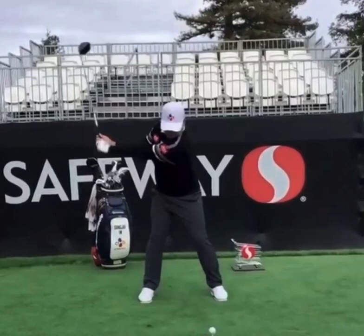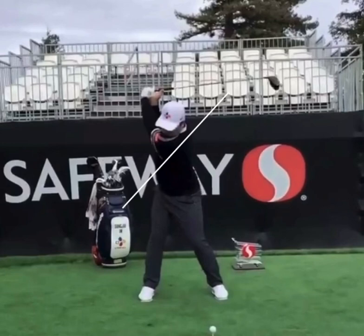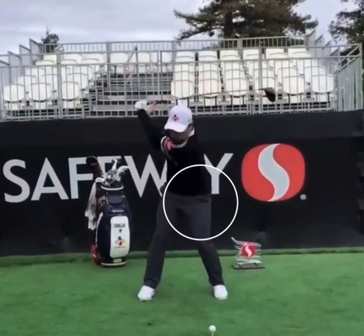As he continues to turn, we're going to watch how now he turns his shoulders much more than 90 degrees. Okay, real strong turn allows that head to turn to the right a little bit to be able to complete that huge shoulder turn. Now, this is the move I like. As he starts really driving down into that lead side, look at that weight transfer to the lead side as he starts shifting in.